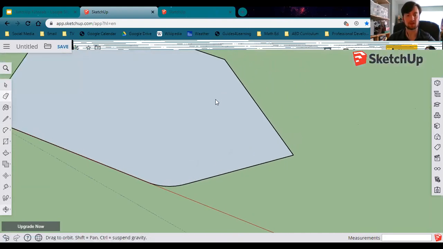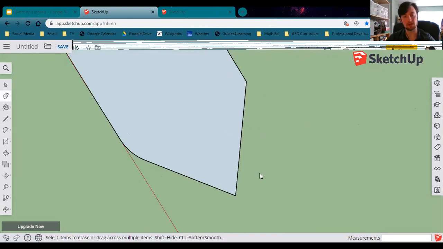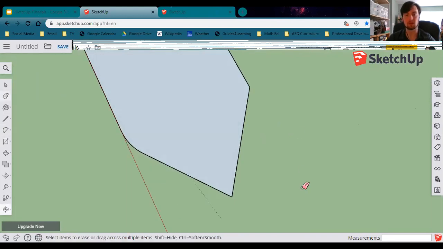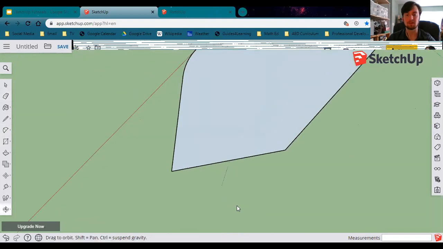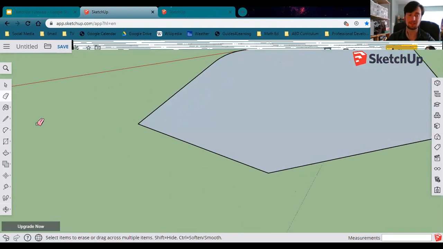That I find to be a pretty straightforward way of making a rounded edge. Let's do the same thing, get some practice, we'll do it on the other side. So I'm orbiting around. There we go. And I'm going to do exactly the same thing. So first, line tool, get to that corner. You can go in either direction. Go in one of the directions along the edge. Let's do the same thing, 9 inches. Just 9, enter. And then click on your 2-point arc.